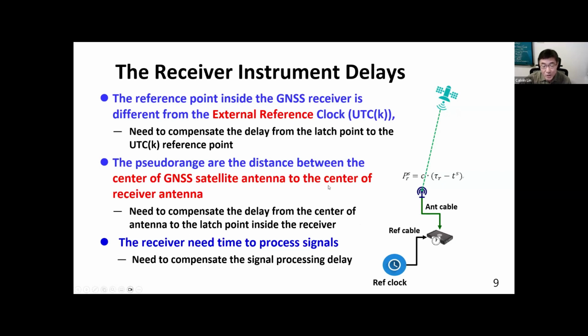And what we want to compare is your reference clock, not the reference point inside your receiver. So we have to compensate the delay from the latch point inside the receiver to your UTC(k) reference point. And the receiver also needs time to process the signal, so we need to compensate the signal processing delay.